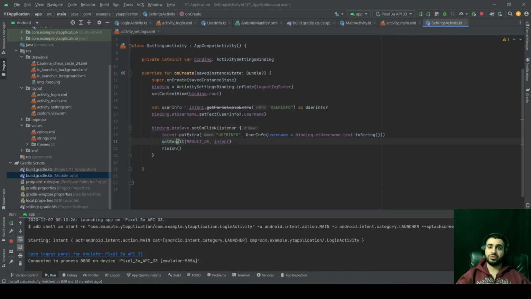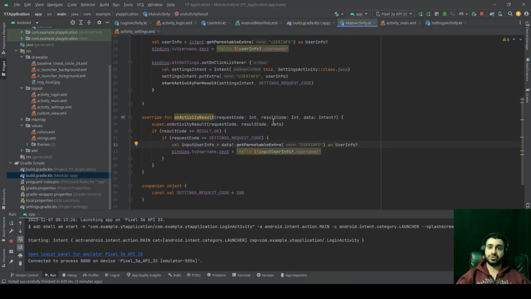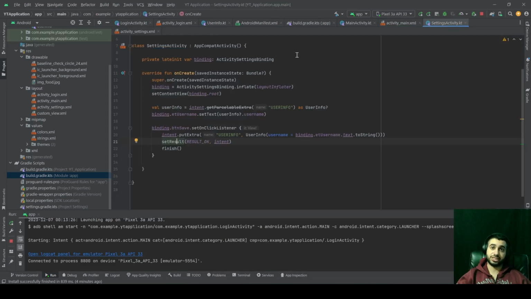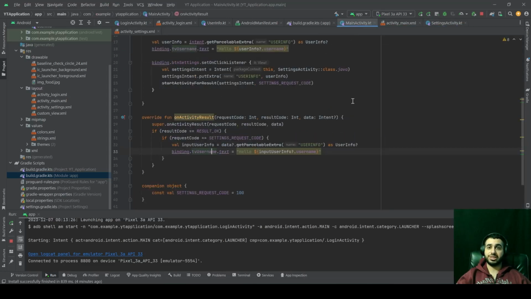Okay, we used setResult result OK along with the intent so that we can listen to it as well with this piece of code so that we can intercept that intent along with any object that we are sending with getParcelableExtra for that key as UserInfo before updating our username with that updated value from SettingsActivity. Okay, I hope that was clear. That was a lot of information to digest. I wanted you to basically know the full flow which may happen.